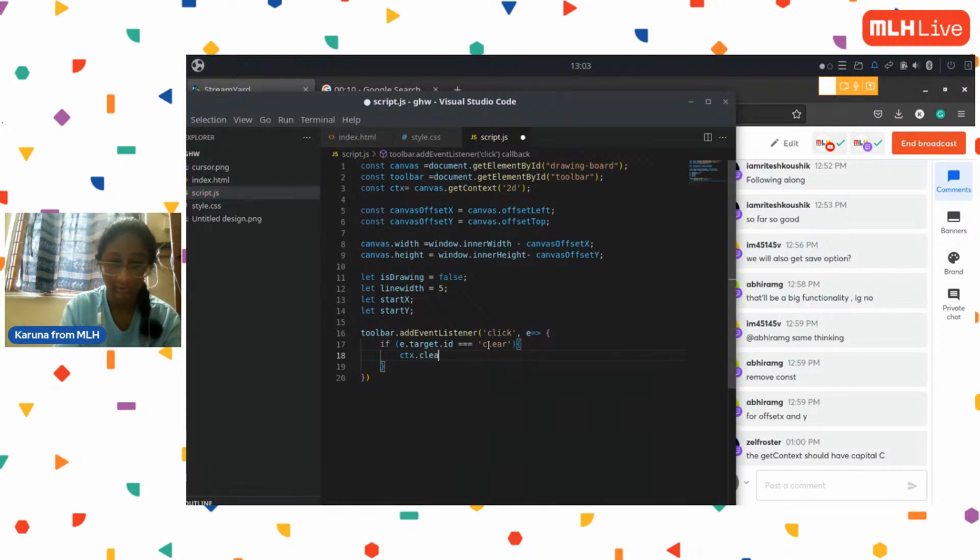So we will clear our whole canvas, we will turn all the pixels into white again.